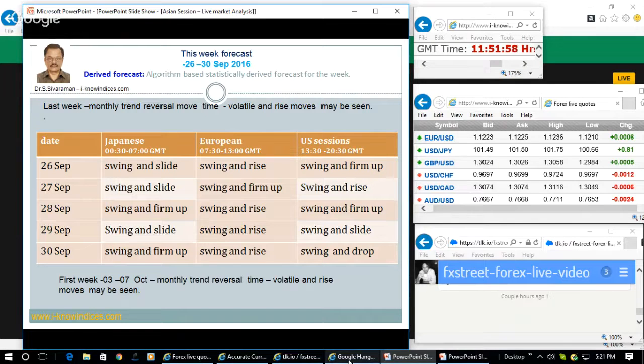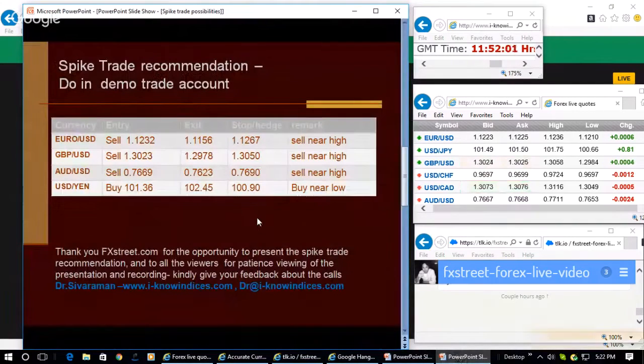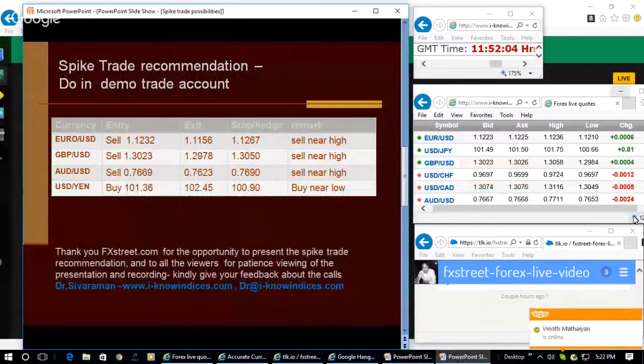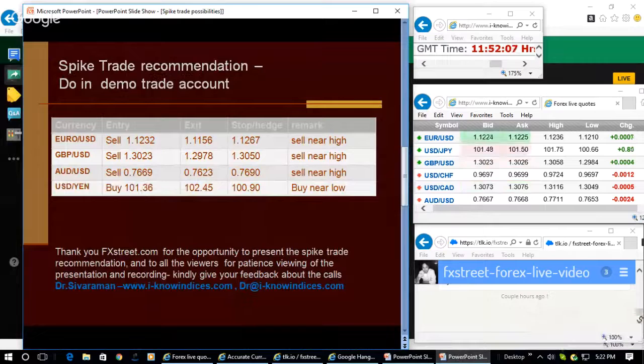During that particular time, if there is any data release, they will try to use it to their advantage, irrespective of the data. So they are likely to come down in the case of Euro and GBP for the month end. And so it is appropriate to do the sell and buy trade till month end. Afterwards, tomorrow I'll explain what they are likely to do, or the type of moves they are going to make for the next week. Accordingly, we can plan our trades.